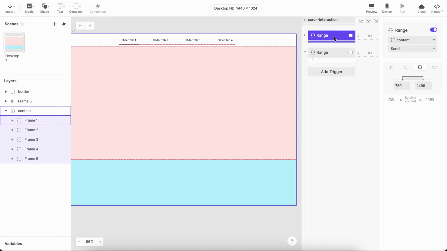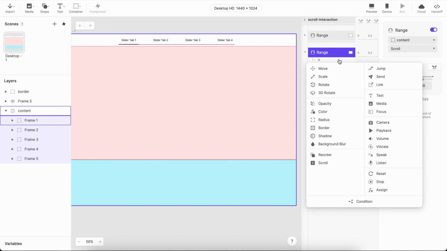That is because the second section is the exact area 750 to 1499. Apart from the second section, 749 belongs to the first section and 1500 belongs to the third section, so it will cover that area.